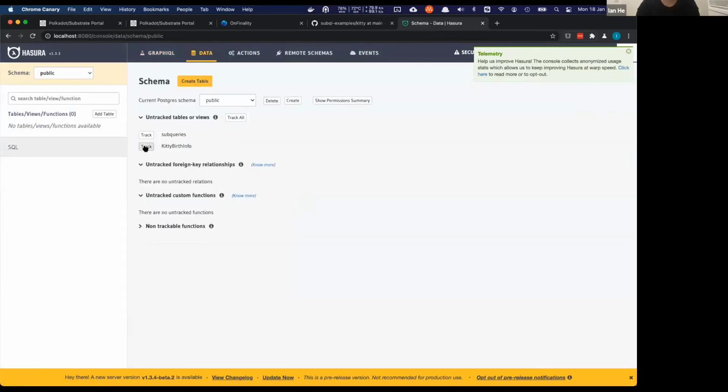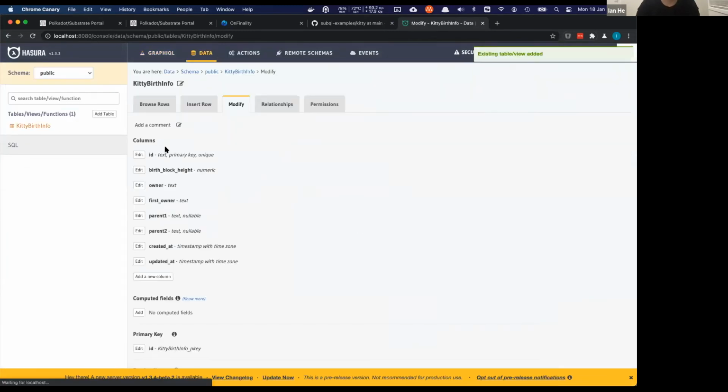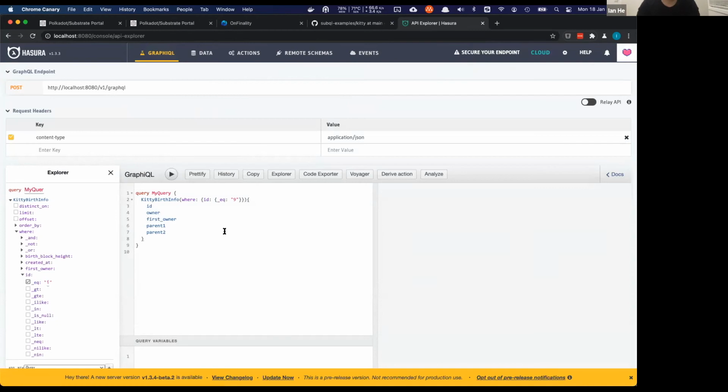We just need to track the kitty birth info table. Then we can query kitties. If we want to see the ID, we can see the owner, the first owner of the kitty.